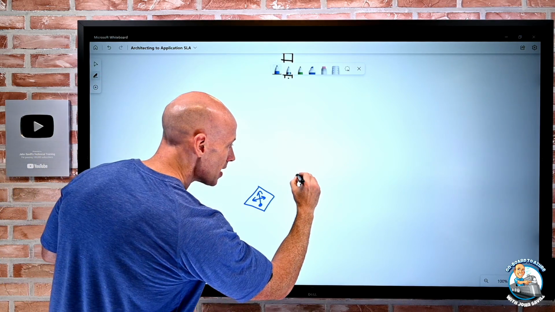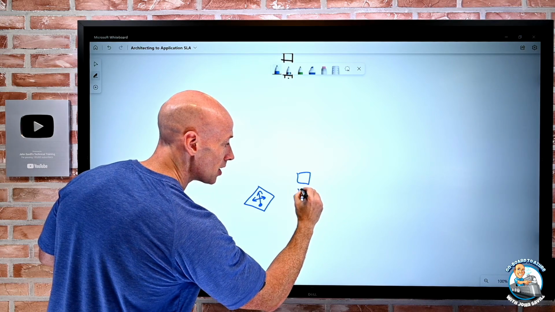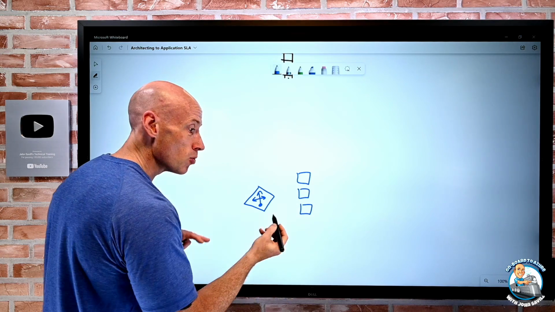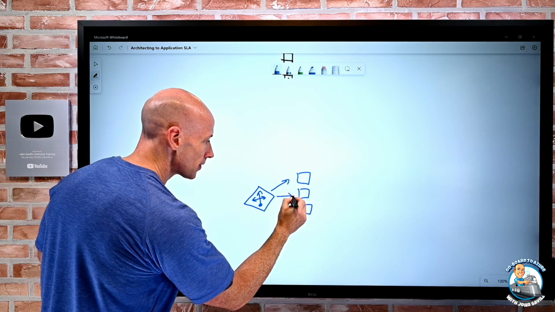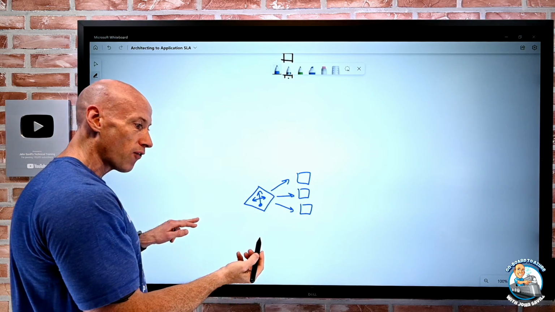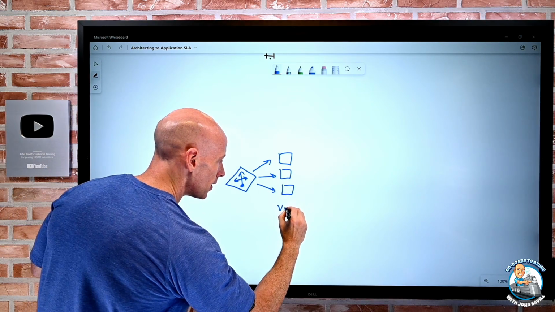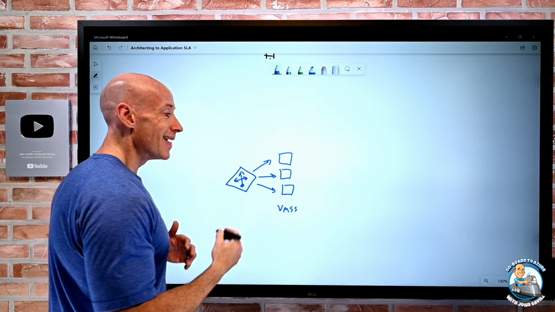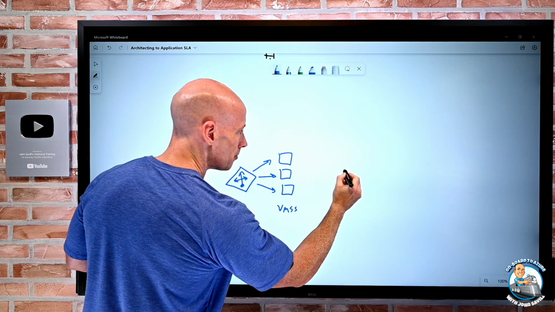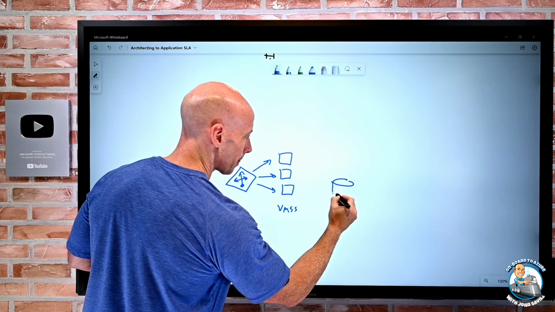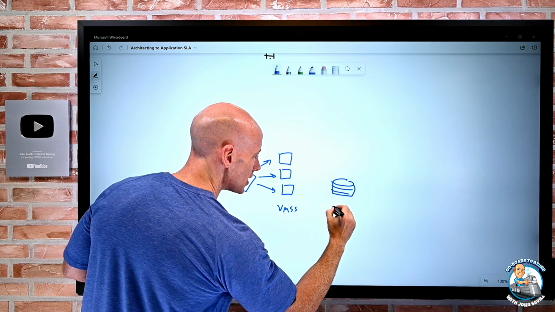Well then, hey, maybe I have a virtual machine scale set. Maybe that's an AKS node pool, whatever that might be. So the load balancer checks which ones are healthy and distributes. And then maybe I've got some Azure SQL database.